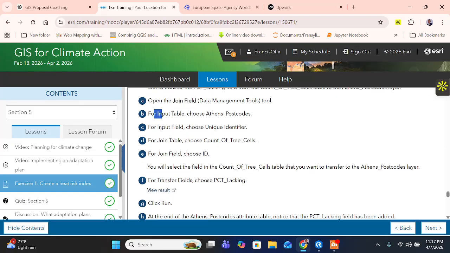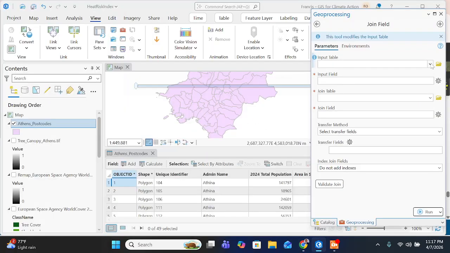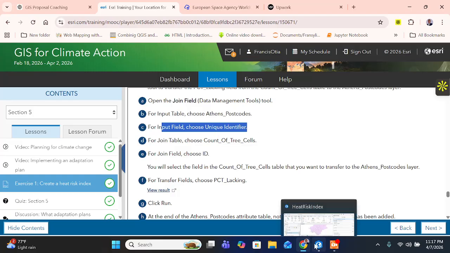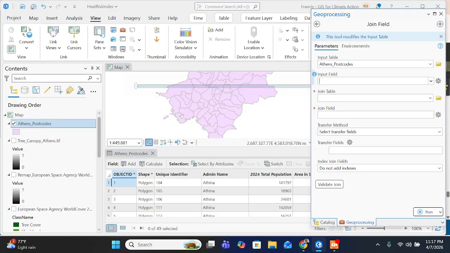So for input table, choose the Athens postcode. Input table, Athens postcode, and then for input field, choose unique identifier.